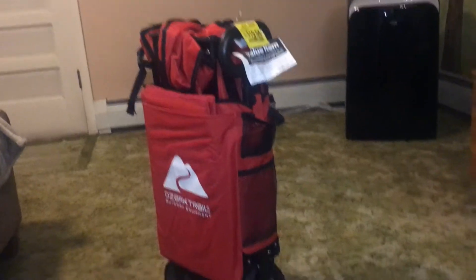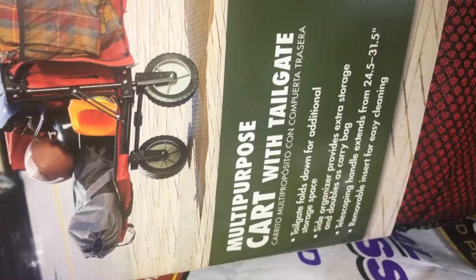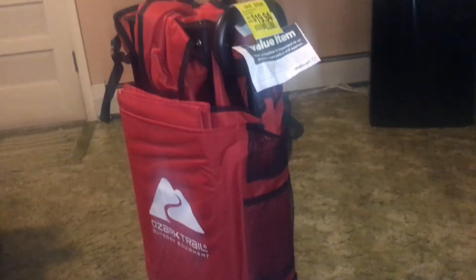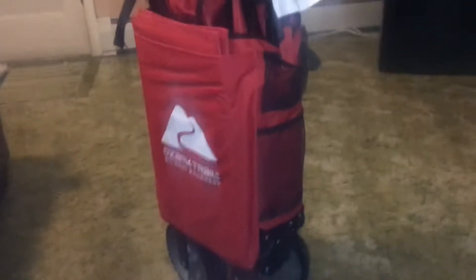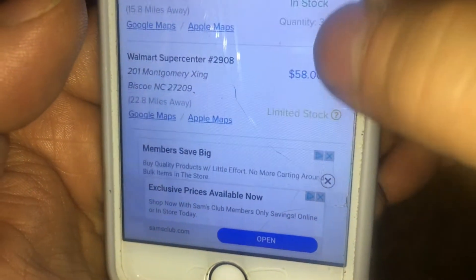Actually, let me go get that UPC. UPCs matter because you can find these for $20 on clearance anyway. The problem is there's six different ones. All right, so there's the UPC of this multi-purpose cart with tailgate. If you look up that UPC you should see that this is $58. And in fact I probably should do that — we'll see if I'm a moron or not — but $20 bucks for this is a pretty good deal. Here's how much it is in stores: $58.